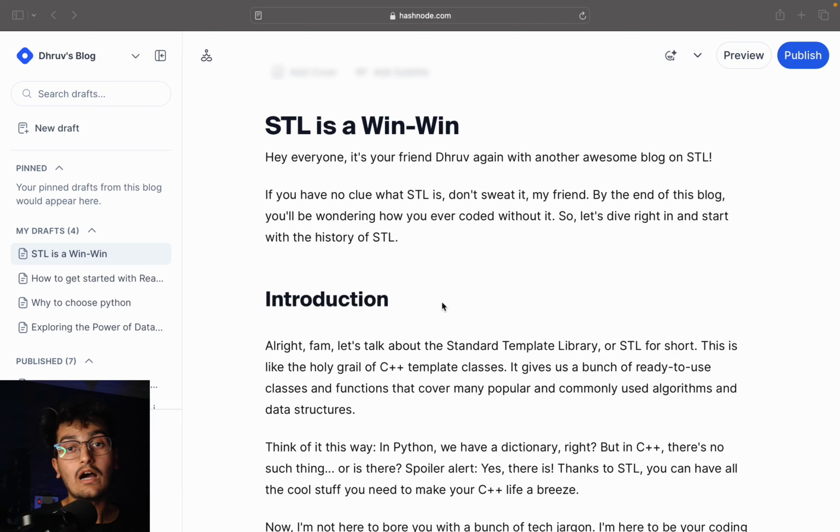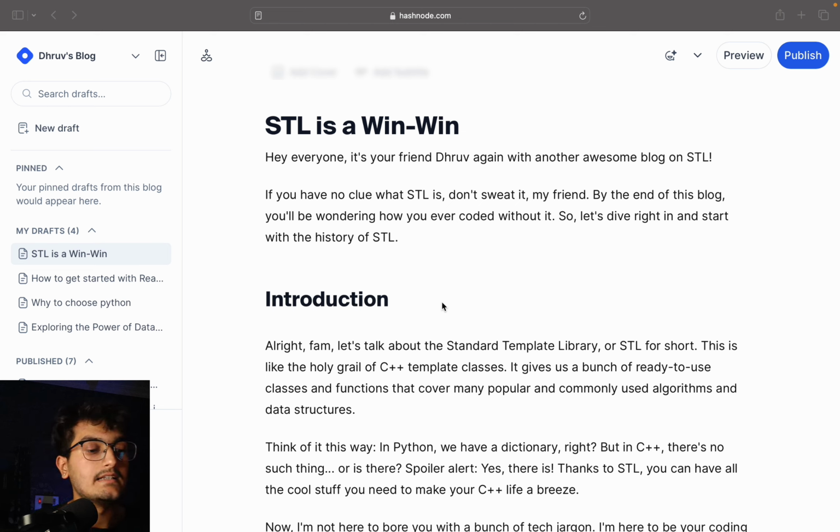In this video, I am going to cover STL in C++. If you don't know what STL is, and if you are a newbie in programming, then let me tell you that STL will change your life. STL is a thing that if your grandmother studies, then she will start doing LeetCode. So you get what I mean. If you don't, then let me just tell you a little bit about STL.